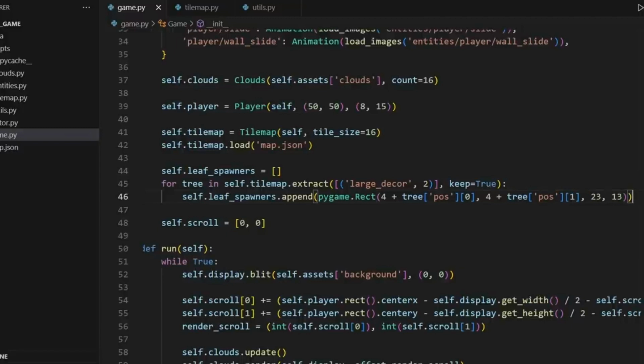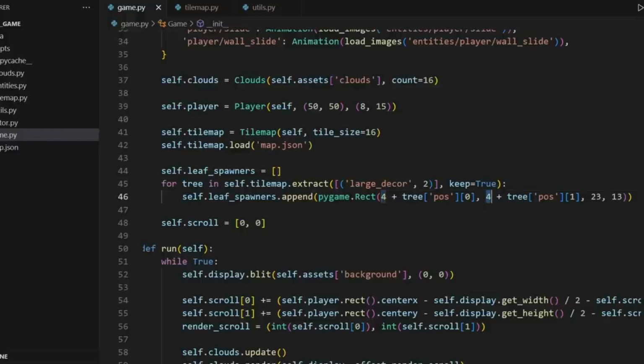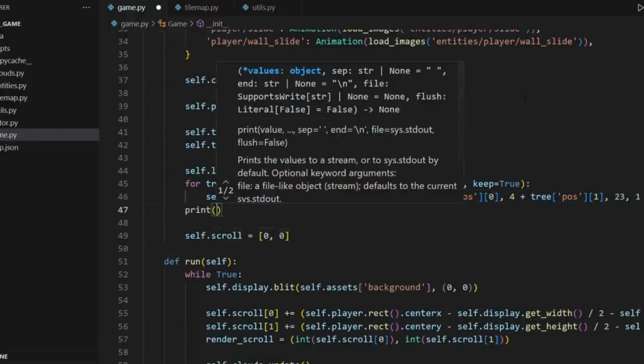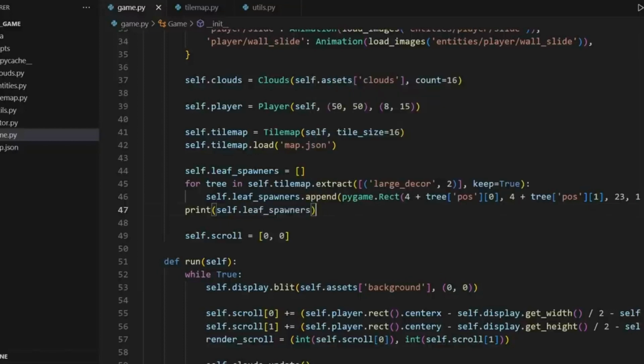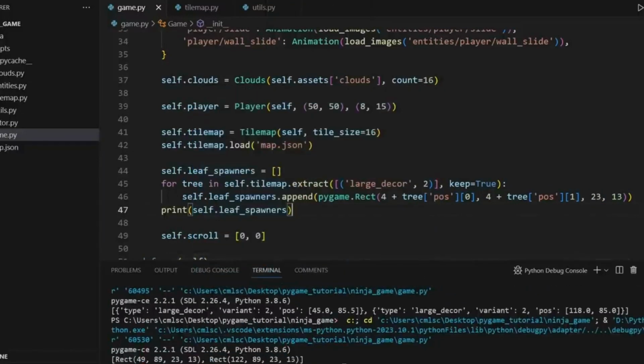This is just taking the position of the tile and looking for the area of the tree image that it makes sense to spawn leaves. So we're actually offsetting it by 4 from the top left to the right, and then same thing down from the top left, because we don't want to start right in the top left, because that's technically air. So this is just the rectangle that makes sense for that image. You can go look at it and just draw it out if you wanted. So we can now print out this list, self.leaf_spawners. And remember, the rect is x, y, width, height. Anyways, we can print out our leaf spawners and close again. And we have our 2 rects here representing our 2 trees.